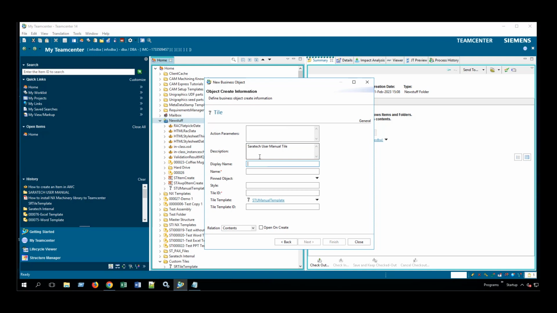So I'm going to name it Saratech user manual, something like that, and we can do the same for the name and the tile ID. Since I don't have a custom style sheet for this tile, we're going to use the out of the box one. I'm going to hit finish.